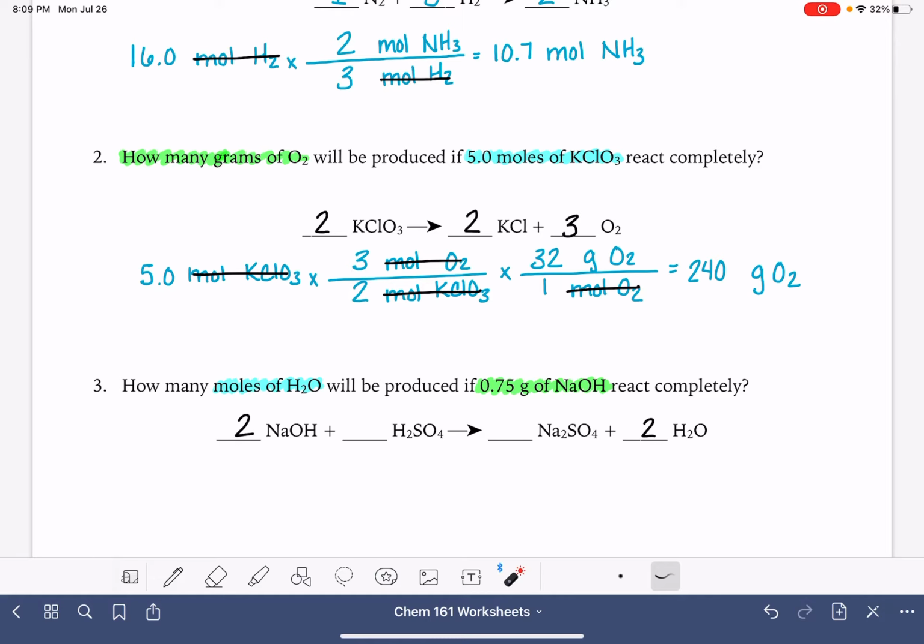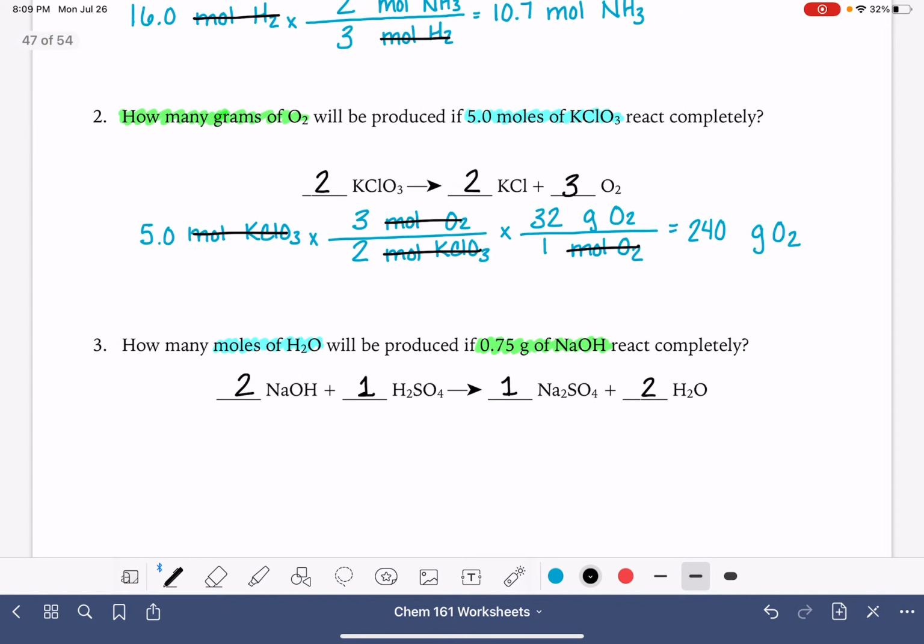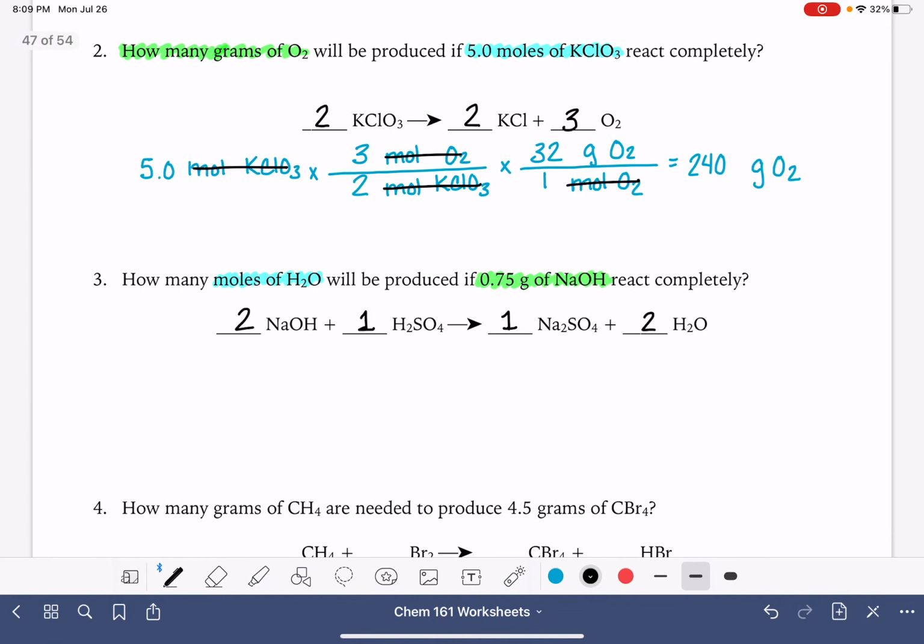Oh, here we go. I was losing hydrogens. I have 2 hydrogens here plus another 2 hydrogens here. That's a total of 4. I've got 4 hydrogen atoms right here, 1 sulfur and 1 sulfur. So this is balanced. And whenever I have blank lines in a balanced equation, I always like to write in the ones, even though we normally wouldn't write the ones in. That's just kind of a quirk of mine.